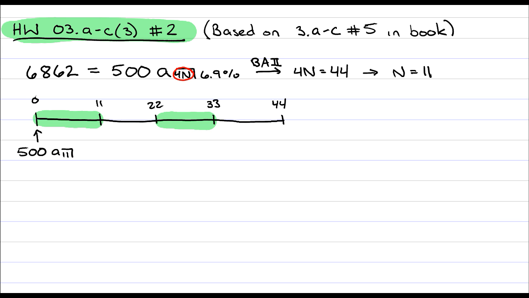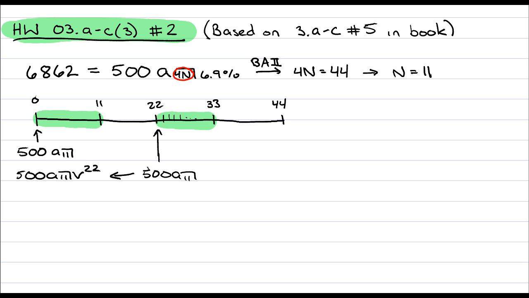Now this third set of 11 payments, well, the first one happens at time 23, 24, 25, 26, etc. This is an annuity immediate, so these all happen at the end of the year. So if I just use 500 A11, that pulls back to the beginning of this time period, in other words, time 22. So 500 A11 gives me the present value of the third set of payments, but the present value at time 22. I want the present value at time 0, so I need to pull this back another 22 years. So at time 0, I have a present value of 500 A11 V22.